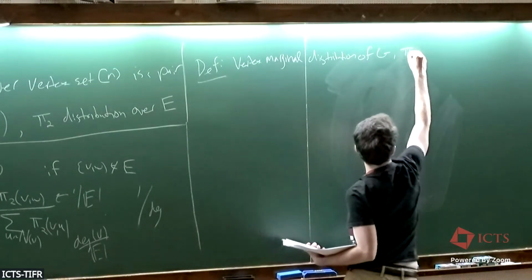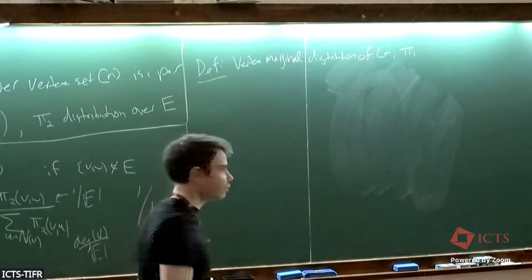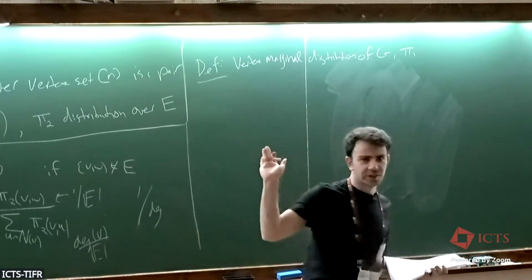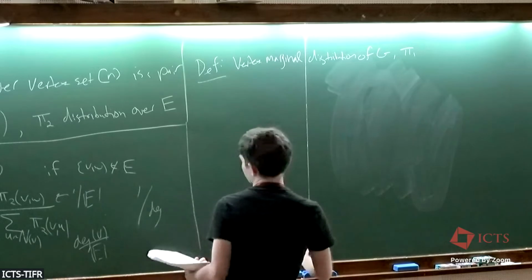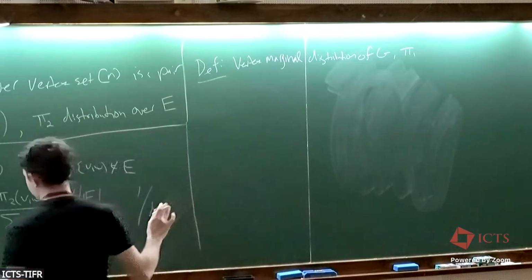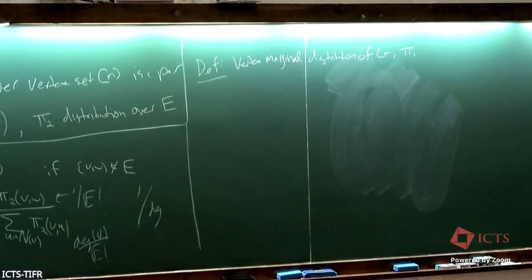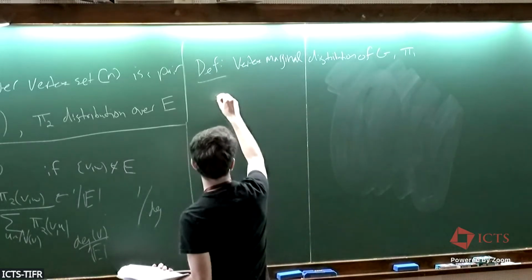So we'll denote this as pi1. Pi2 is the edges, pi1 is the vertex distribution. There are a couple ways to think of this. Pi1 could be just the stationary distribution if you're connected. But we'll think of generating pi1 through a simple process. We'll draw an edge from pi2, and then randomly pick one of the vertices, a random endpoint of the edge. So pi1 is generated by the following process.